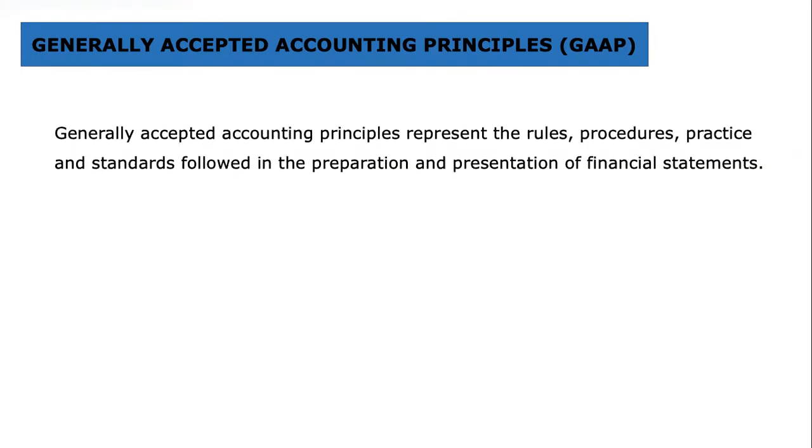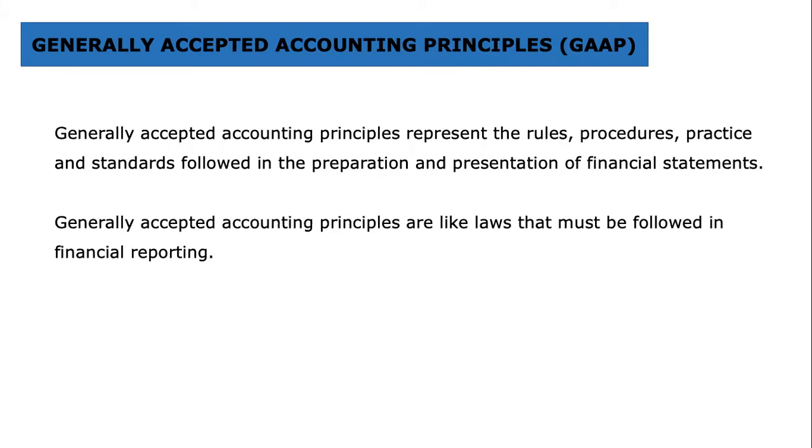GAAP, or generally accepted accounting principles, represent the rules, procedures, practice, and standards followed in the preparation and presentation of financial statements. So right now, we are on the preparation and presentation of financial statements. So we are following rules, procedures, and standards in the preparation and presentation of financial statements.